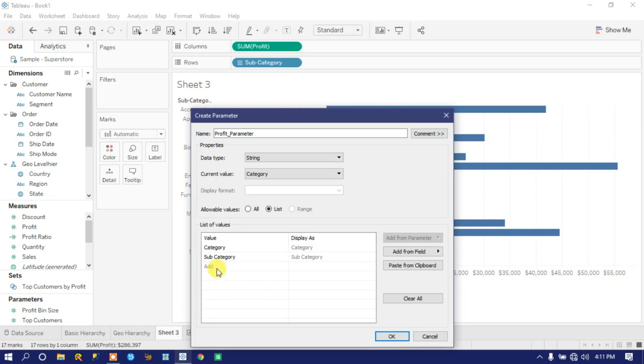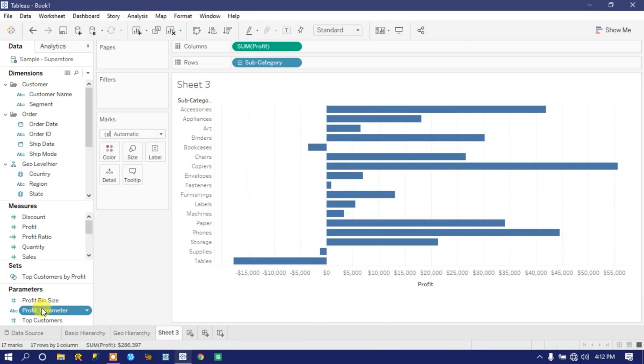Category, I want to have segment also into my visualization. Segment, right? And I also want to have a region. The moment I click OK, you will see here a parameter has been created with this name, profit underscore parameter, right?